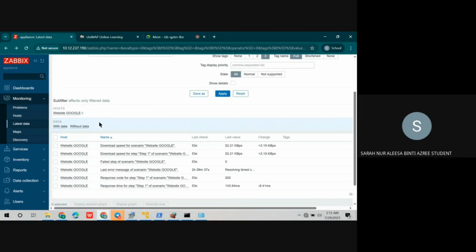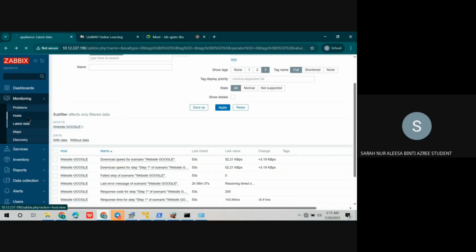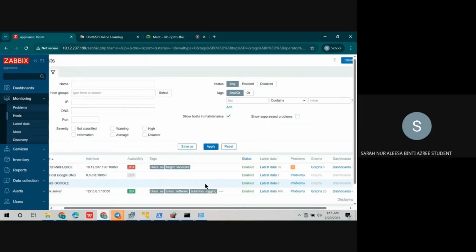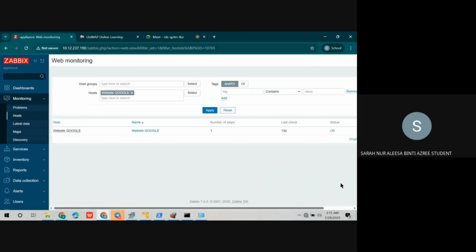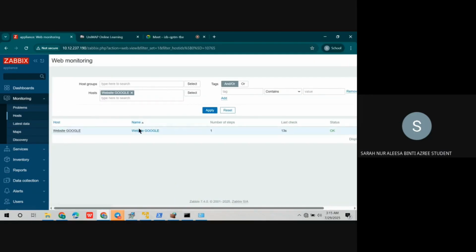Next, we check the response time for the website Google. Alright, so we click web number 1. Here is the host named website Google, and the name of it is website Google 2.